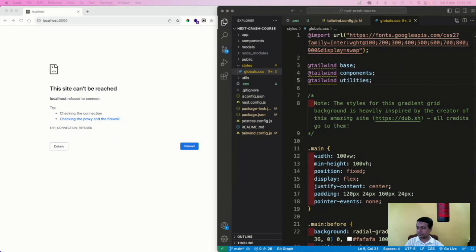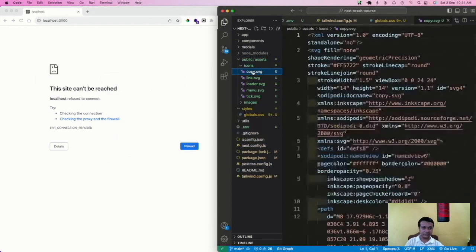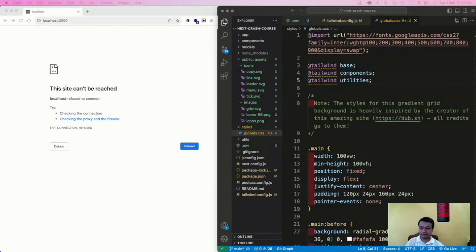Now after this, inside this public folder, we are going to add an assets folder. Okay, one sec. Inside this public, I'll have this assets folder. So assets folder is there, and inside this, the icon is there and images are there. These two things are there, which you can again take from the GitHub at the end of this video, in the description. So we have added our assets in the project.